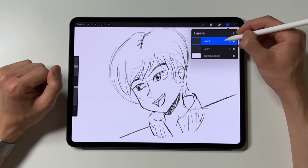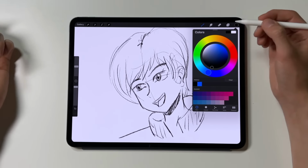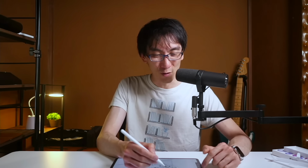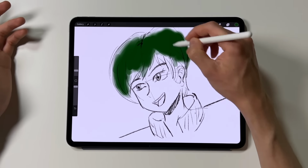So that's a basic sketch in Procreate, but we can also add extra layers. We can put that layer below it by holding down here, and we could probably choose a color. Let's say he's got green hair. This is clearly not the right brush. Clearly not the right brush. To be honest, this airbrush is probably a little bit closer to what we want.